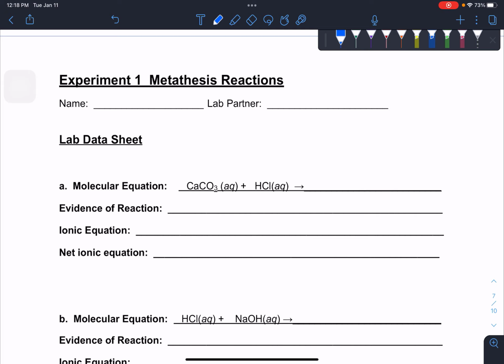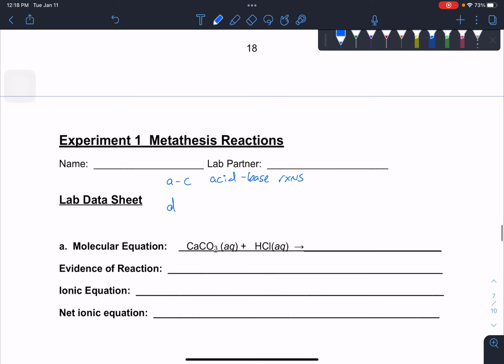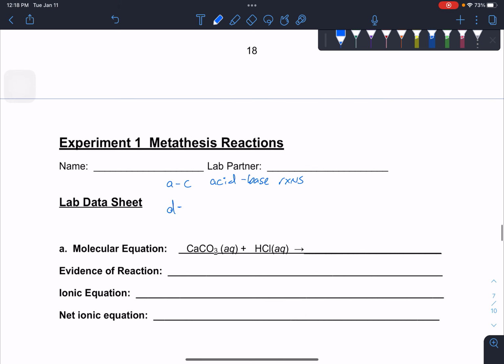So one thing that happens here, for experiments A through C, these first 3 are actually acid-base reactions. In chapter 4, we have a section talking about acids and bases. We'll get into all the details there. Okay, I don't want to do that today. I just want to give you enough to make sense of what you're seeing. And then it's D through, and I can't even remember this, L? D through L. The remaining reactions, those are the precipitation reactions.